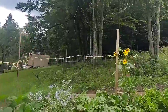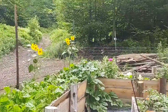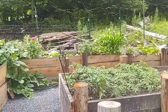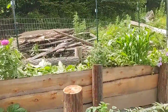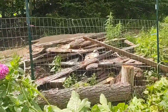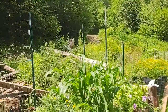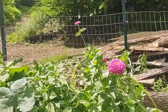All right, so I still got to work on lights, but the fence is up all the way around. Problem with this backside is I live on a mountain. Therefore, I'll probably end up still using some fishing line on the backside for deer. But the fence is all up now to finish the rest.